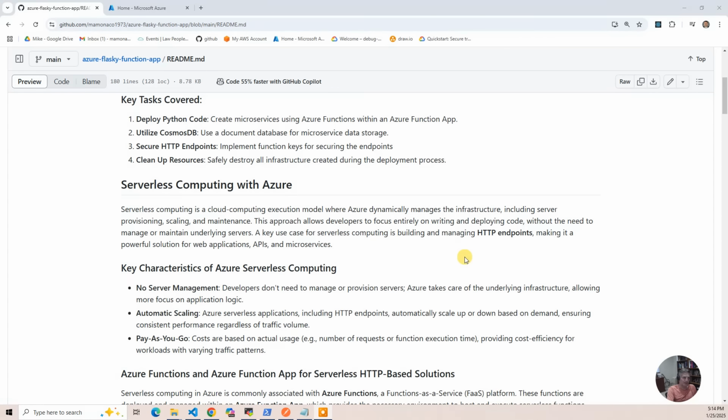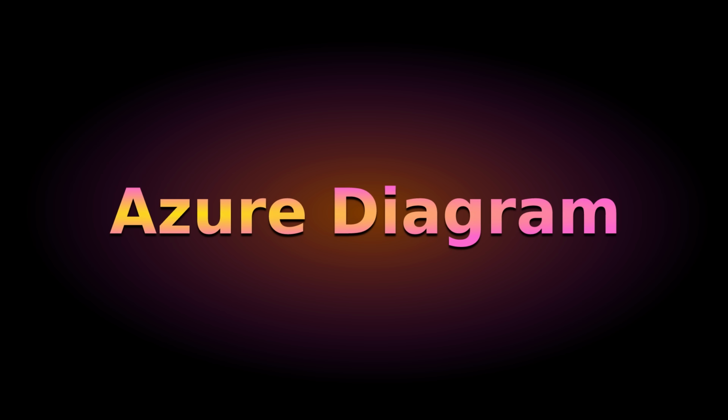One way of thinking of Azure Functions is they are the smallest amount of compute and the cheapest compute you can buy. You give Azure some code. We're doing Python, but they support .NET and Java and many others. The system takes the code and then triggers it on various things. We're going to trigger it through HTTP endpoints, but these Azure Functions are used for stream processing, event processing, and a lot of other things. So this is just one use case for Azure Functions, and it's the most straightforward, I think.